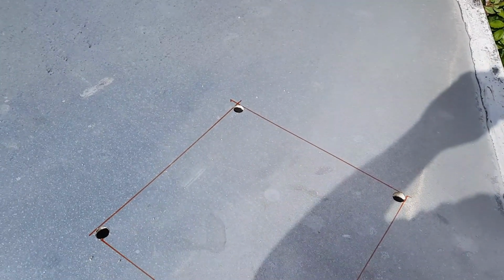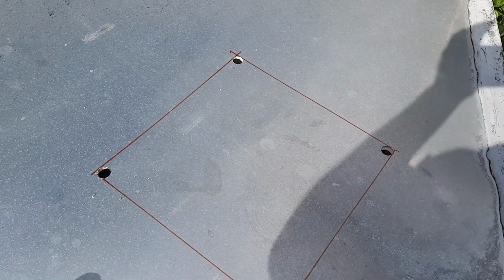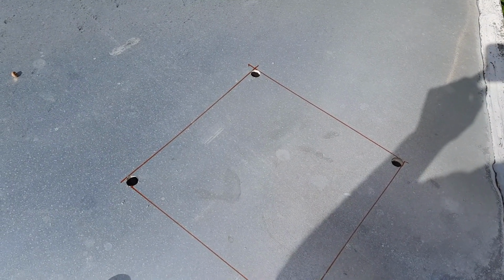Yeah, fun, fun, fun. I can't really see out here in the sun, but there's my 4 holes. If you can see them, I hope you can. Now I'm going to drill them out, then I'll connect the dots. Okay, I hope you can see that, because I can't see it with the sun behind me. But everything's marked. No turning back now.